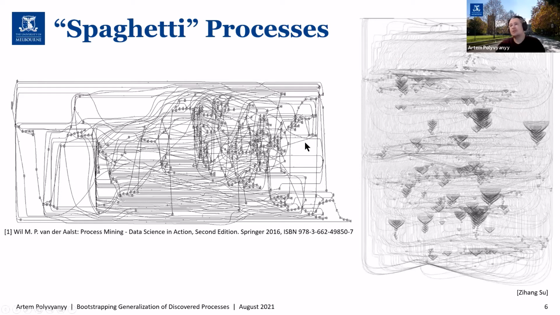Of course, these models will probably be very fitting and very precise, but you probably understand that these are not simple models, and generalization is questionable. We don't understand whether these models generalize well or not. But they are probably precise and fitting, actually overfitting, because they have so many paths and so many traces that they represent.